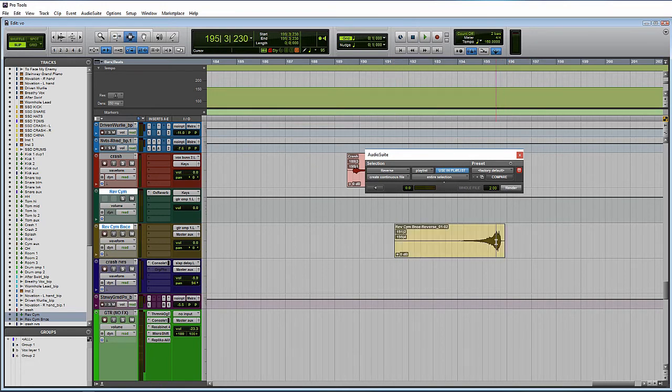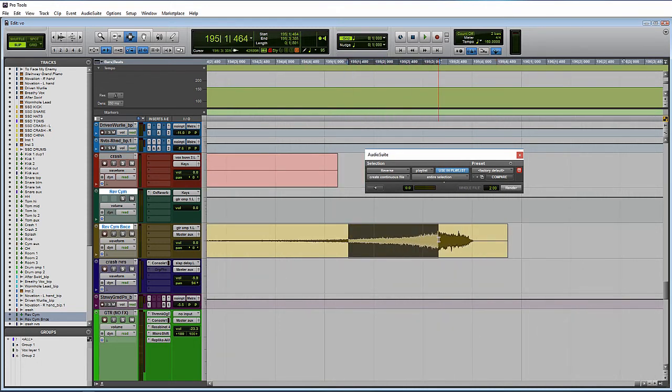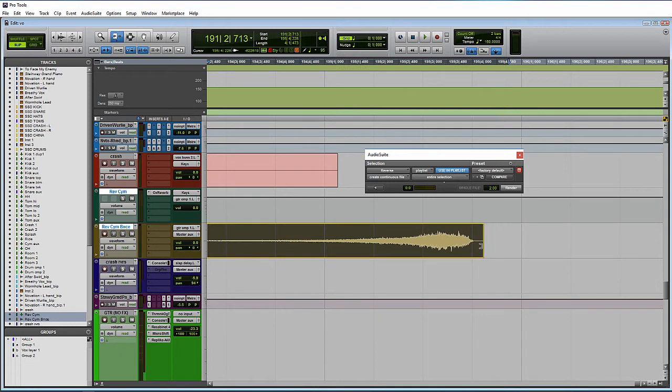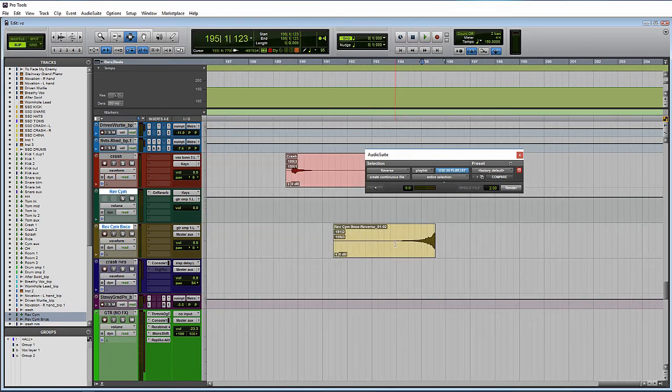First thing I'll do is trim up the back end of it here. What I don't want is for the cymbal swell to peak and then die out again. I want to have it cut at its peak. So somewhere around there is where I would stop it. And that sounds pretty close.